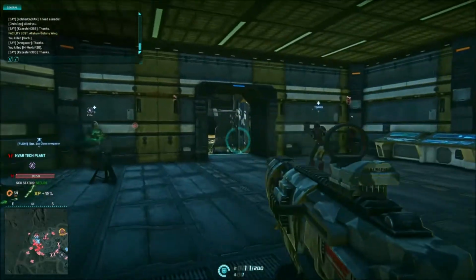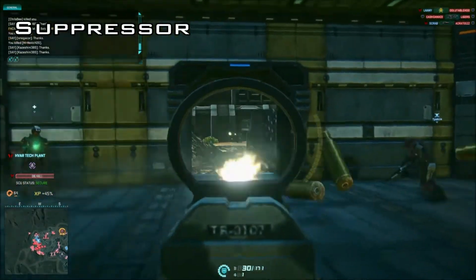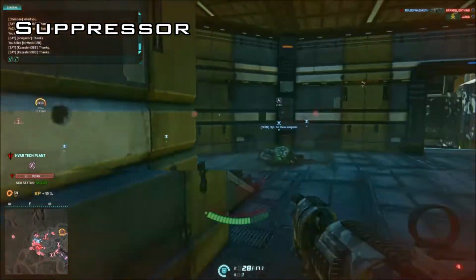For a barrel attachment, I want the suppressor at a cost of 100 certs. This is so I can operate in more of a stealthy role and get the drop on more enemies.